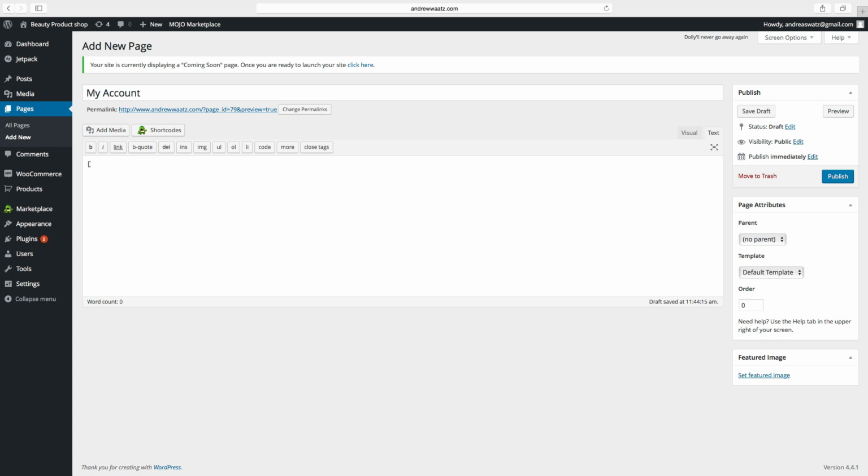You do this with Alt and 8. Type in WooCommerce underline my underline account. Then jump backwards, Alt 9. Then go to Publish.